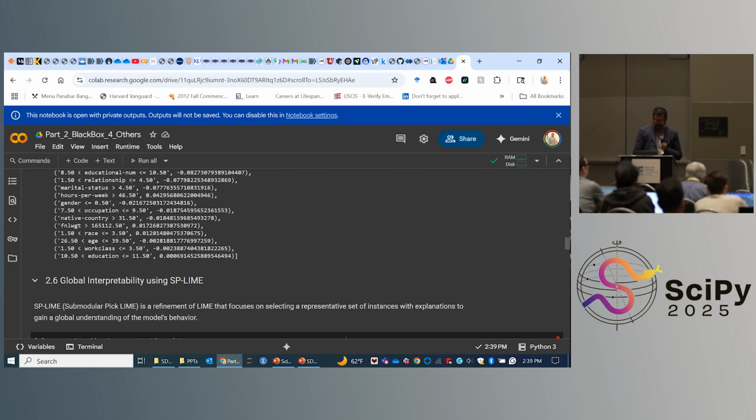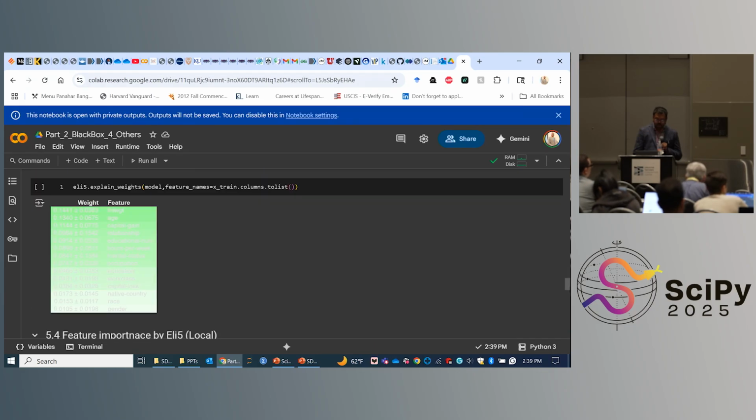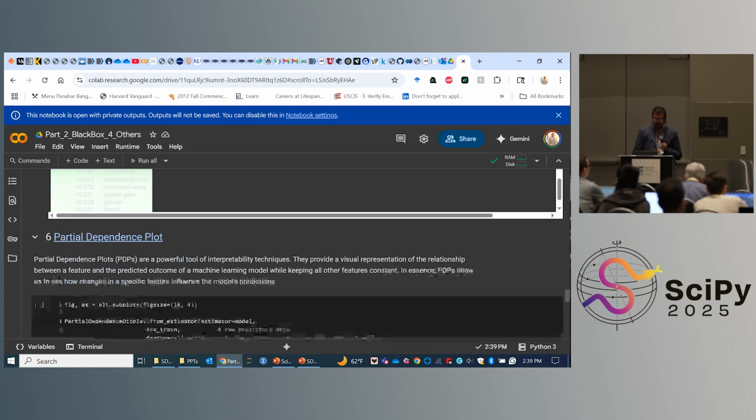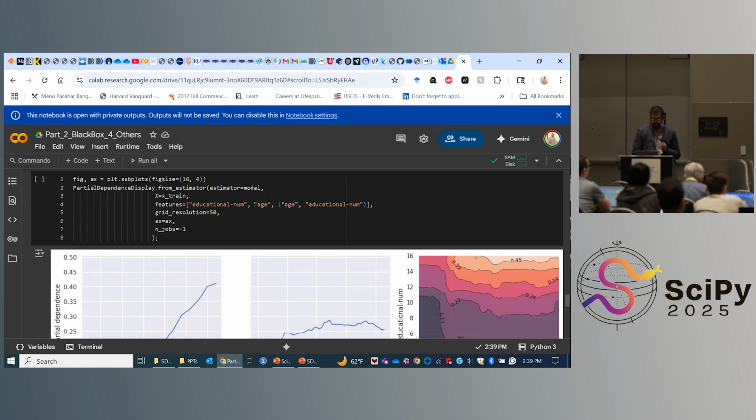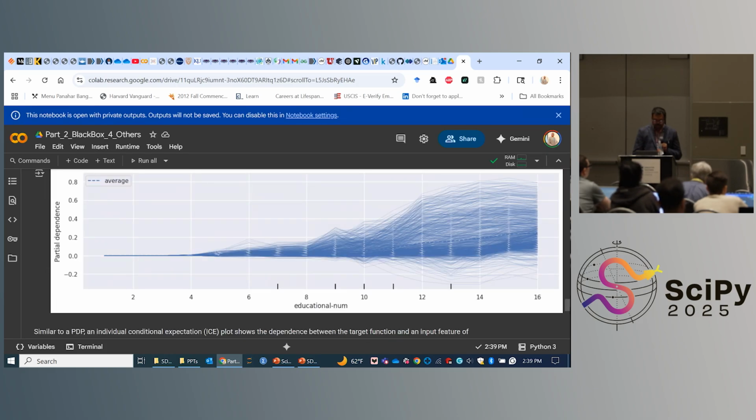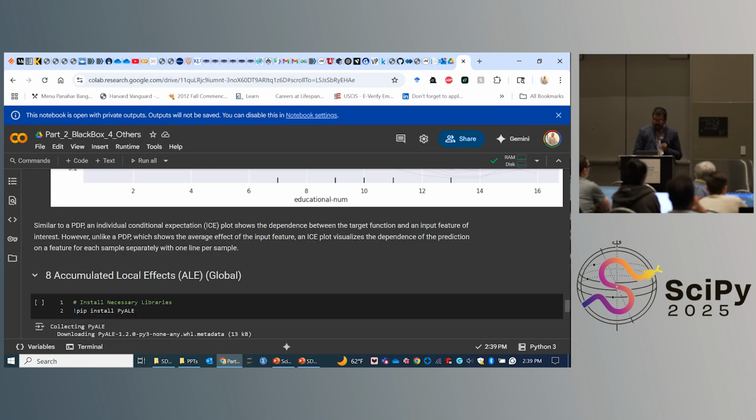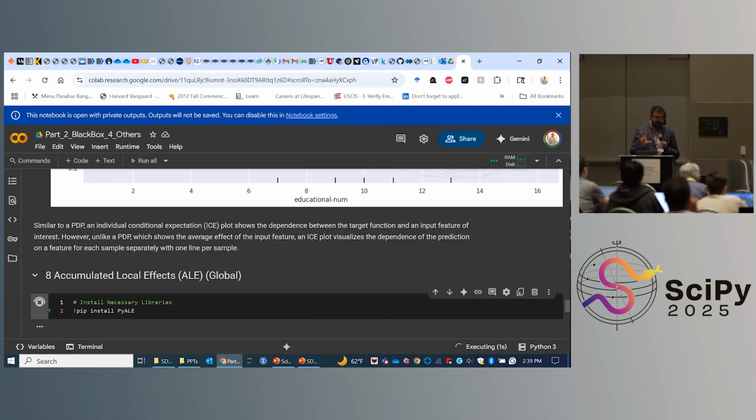Then there are other plots. We can also use alibi to do the same thing. So there are different libraries that come with different aspects. We haven't explored too deeply because it's for you to go and explore.